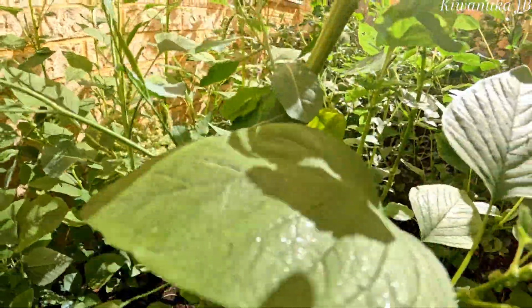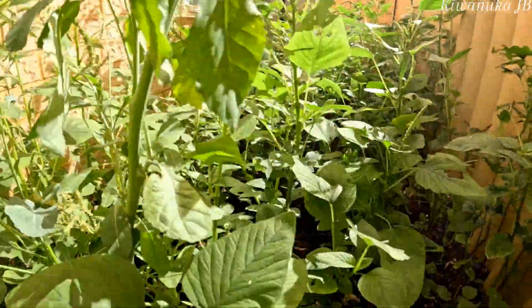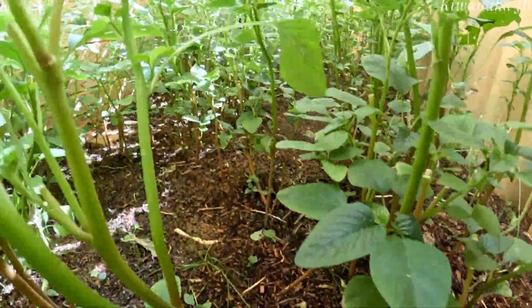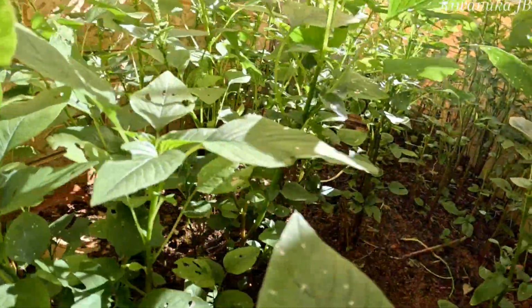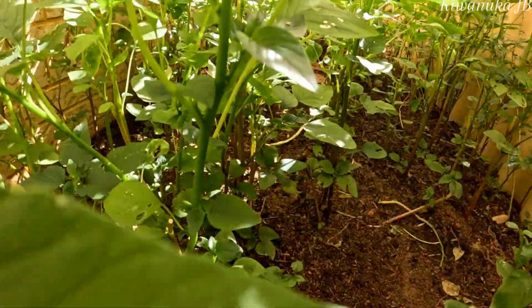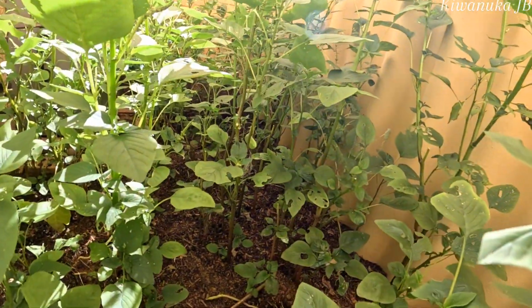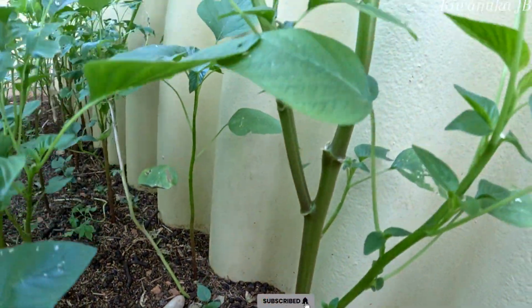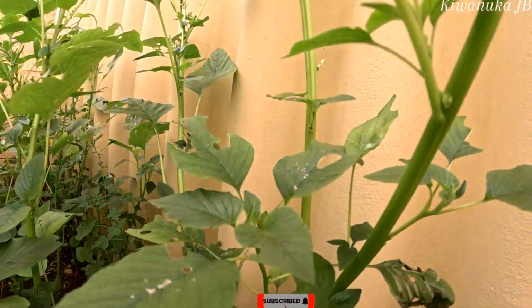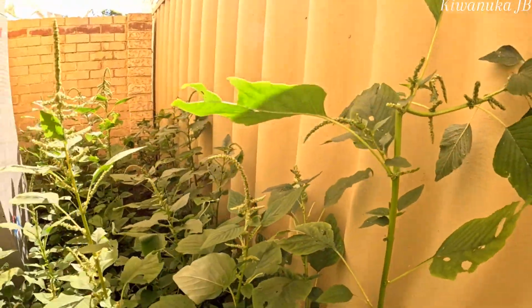So guys, this is sukuma wiki. Yeah, that's the sukuma. You see, it's having some seed as well. Very good. As you can see, it's really cheap. So nice. And it grows really tall. Look how massive this one is, guys. Look, that is from the ground all the way. Look at that. How tall is that? Yeah, it's very tall.